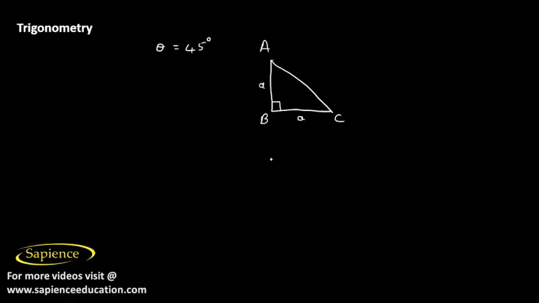In this triangle, now we can try to find the value of sine theta, cos theta and all the 6 trigonometric ratios. But before that, since this is an isosceles right triangle, this angle C will be 45 degree and this angle will also be 45 degree. And for now, we can only consider sine A. So sine A will be equal to opposite side by hypotenuse. So first we can find the hypotenuse value using Pythagoras theorem.